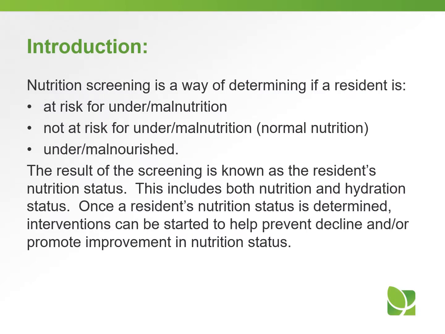Nutrition screening is a way of determining if a resident is at risk for under or malnutrition, not at risk for under or malnutrition, or normal nutrition, or under or malnourished. The result of the screening is known as the resident's nutrition status. This includes both nutrition and hydration status. Once a resident's nutrition status is determined, interventions can be started to help prevent decline and or promote improvement in nutrition status.